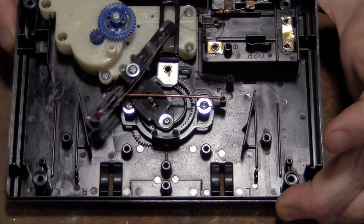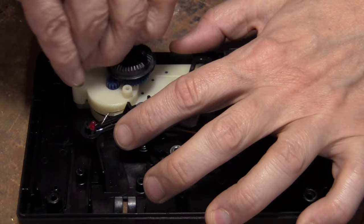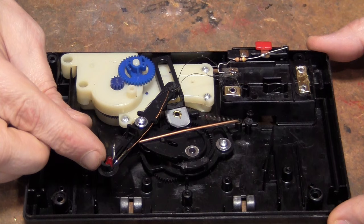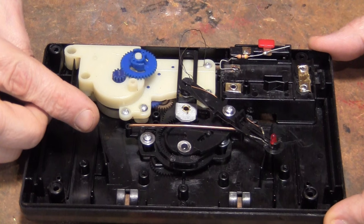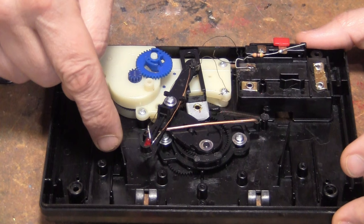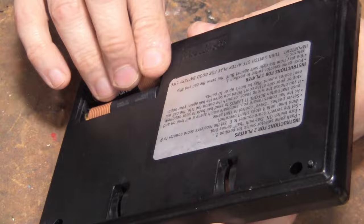So what happens is when you don't push the right button, all you're doing is stopping it — just holding on to it. It doesn't take much to stop it. When you push a button and you push the right button, all you're doing is moving it out of the way so it doesn't stop it. And 3.1 volts.